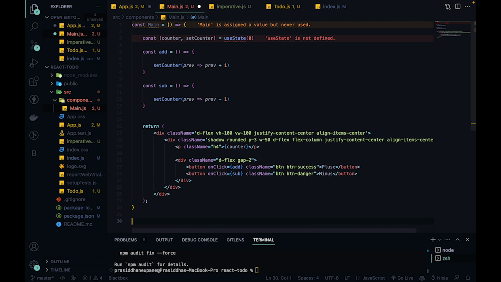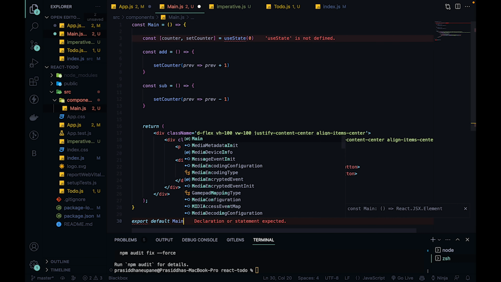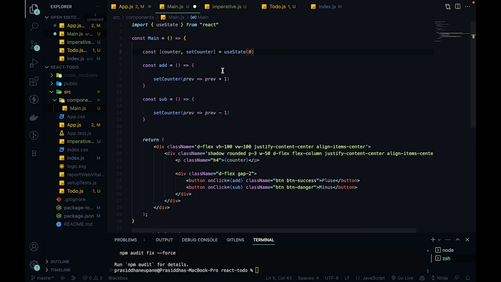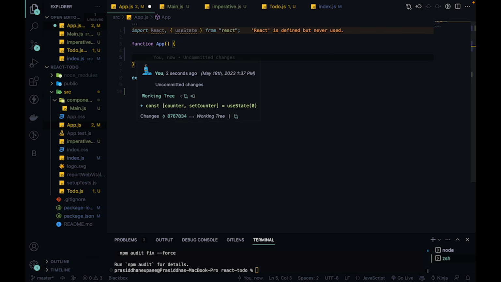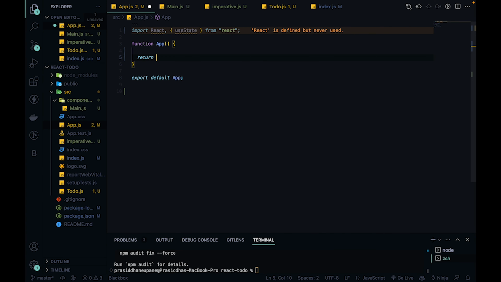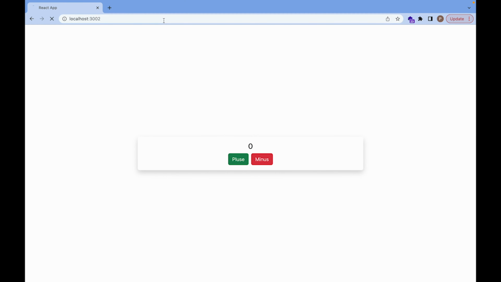That's all, and what we'll do is export default Main. We have to import useState over here. Let's do that, and in the App let's return our Main function in here and refresh this, and it's working perfectly as expected.